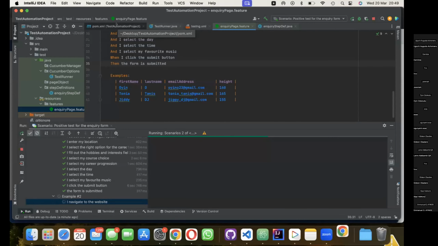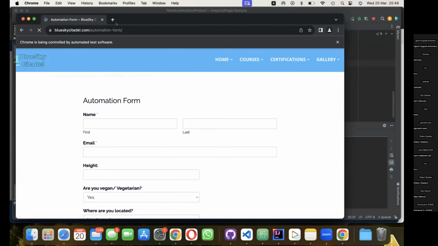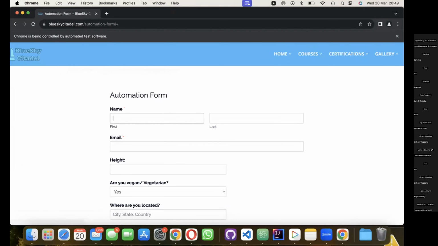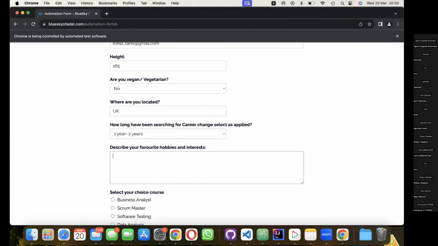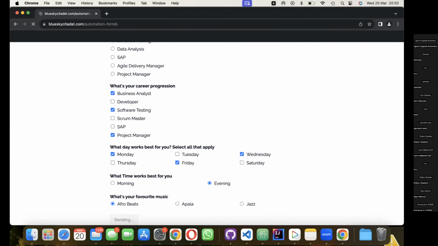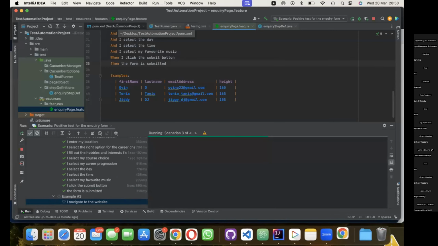Example 2, she's filling Tonya, Tanis, the email, and the height. That's the height. Example 3.